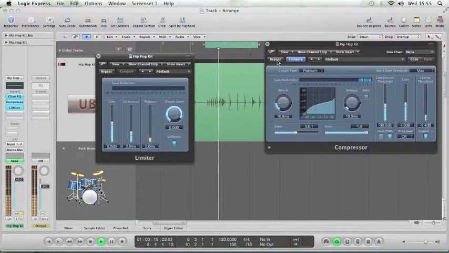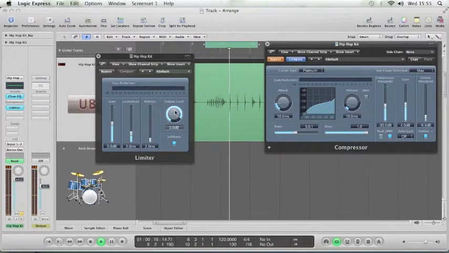So if we just bypass this, that turns off the compressor there. Right, here we go. It's the same sort of principles as a compressor, only you eradicate the idea of the ratio, I guess, because it's no longer about that.